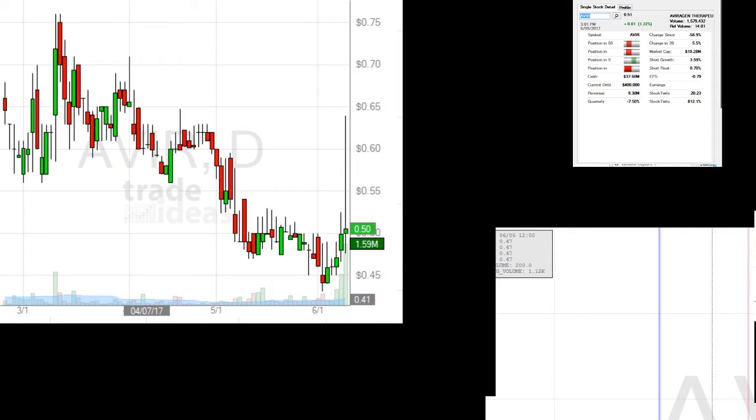All right, so where would you want to get in, or where would you want to get out? I would say you definitely would not want to be in this stock, obviously, but since you are, 55 was a bad point. How can you fix this? What should you do Monday?